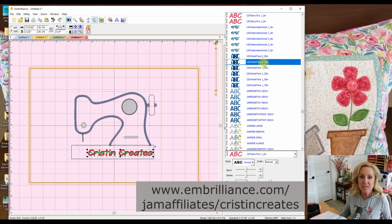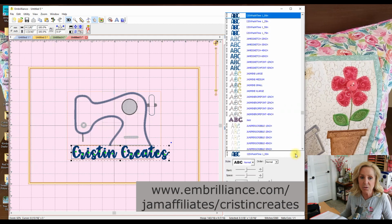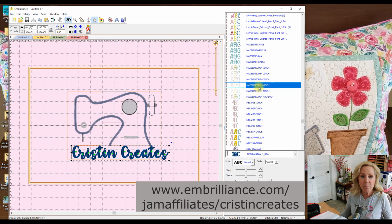What a Time by Itch to Stitch. That is cute. Oh, that's super cute. That is a script font, so you would tighten those words up a little bit, but still too large. That's What a Time by Itch to Stitch. And again, you would be able to find that most likely on the Designs by Juju site. All right, what else do we have?